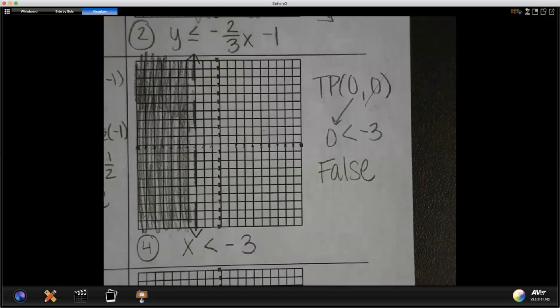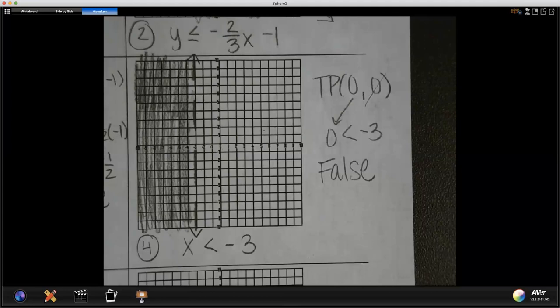All right, questions or concerns that came up on number 4? Okay, focus. A couple things. Notice we completely forgot our special case scenarios of vertical and horizontal lines. That's one issue that we need to remember. They're always the same. X by itself is always vertical. Y by itself with no X is always horizontal. Also, 0 is never bigger than a negative number. That was another concern I had. Don't shade wrong because you forgot which numbers are smaller or bigger than the other.